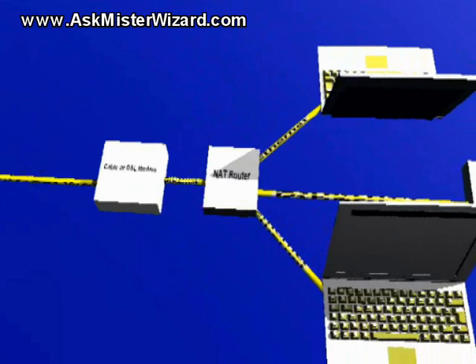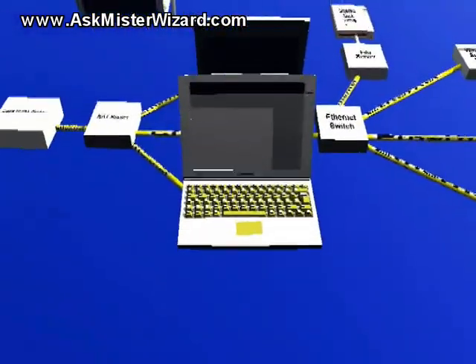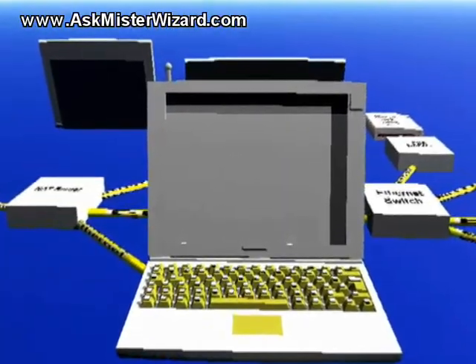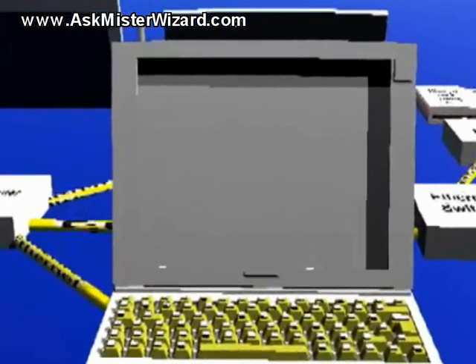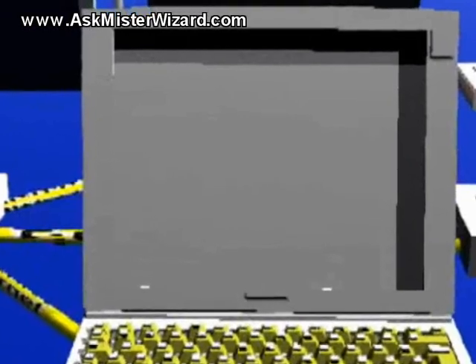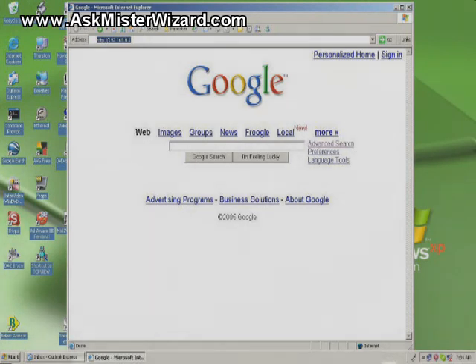All of the popular low-cost hardware modules of this type are designed so that you can talk to them with any popular modern web browser. You will use your web browser to configure these hardware devices for compatibility with one another, with your ISP, with all of the computers in your network, and with the client and server applications that will be needing their services. You will also use your browser to configure an appropriate level of security so that strangers, opportunists, and criminals cannot make unauthorized changes.